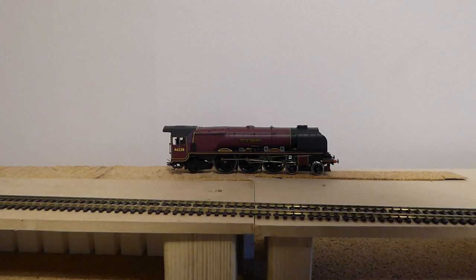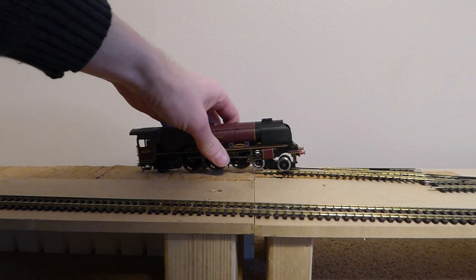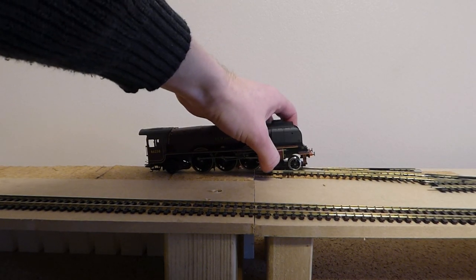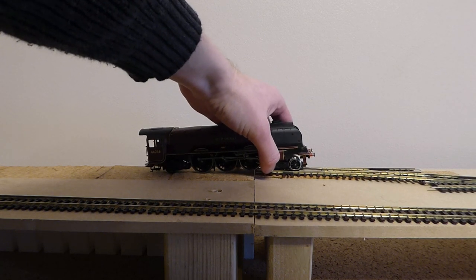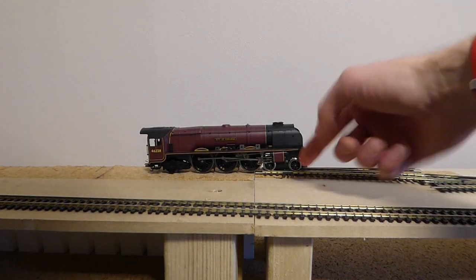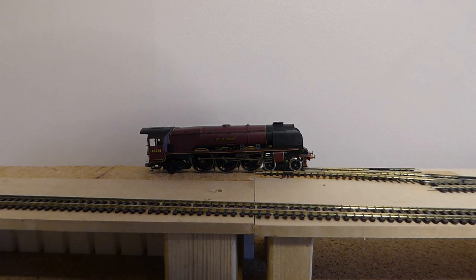So if I put the points right there, as the train comes up the incline those wheels are going to be really light and probably not overly in contact with the track. If I try to change direction, they're not going to go — it'll just derail every time. Every loco will just derail. That's why you can't put a curve or a set of points right at the end of an incline.